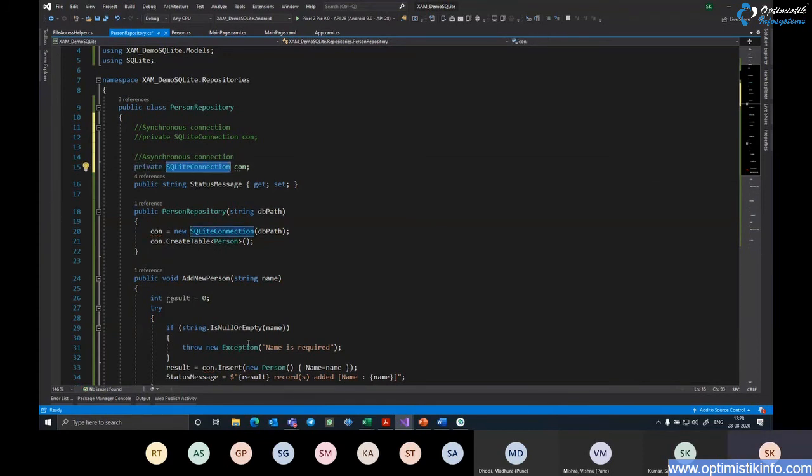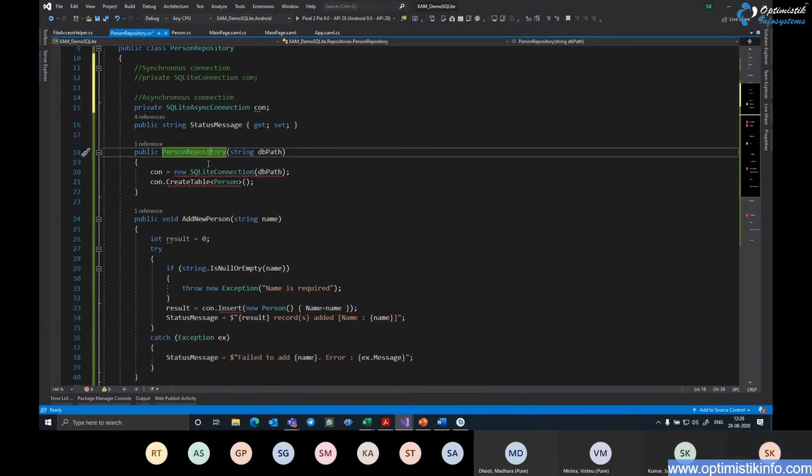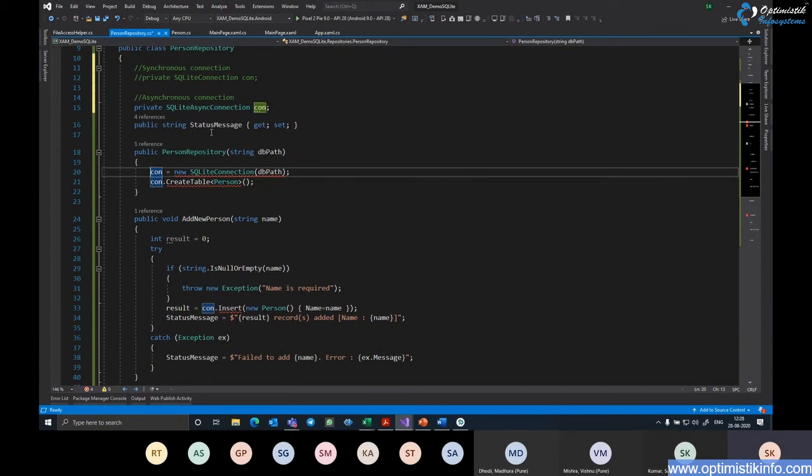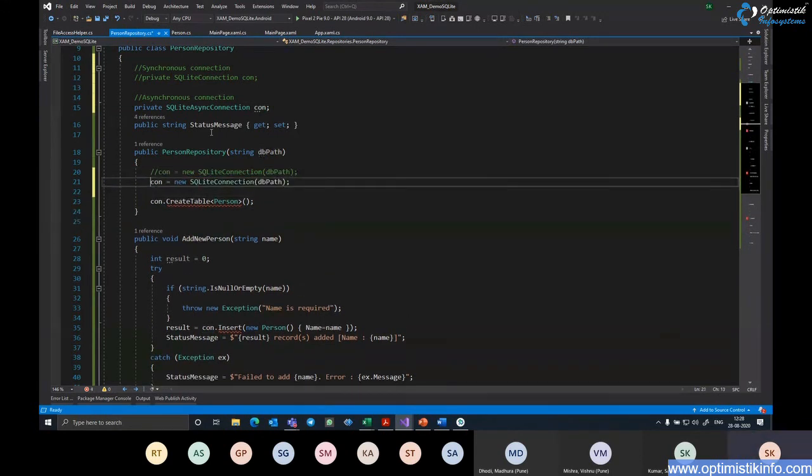Instead of SQLite connection, I will use the SQLite async connection class. This code also changes. So from here onwards, I'm not going to put comments everywhere. You can just understand that. So I copy, comment this out. What changes over here is new SQLite async connection.